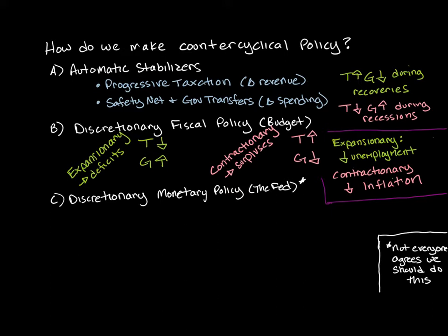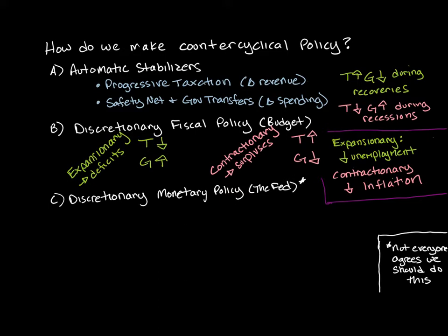So your three easy money policies designed to stimulate the economy are lowering the discount rate, lowering the reserve requirement, and buying bonds on the open market. All of these things will have the same effects, though to a lesser degree, as expansionary fiscal policy. We'll get to that in the next slide.